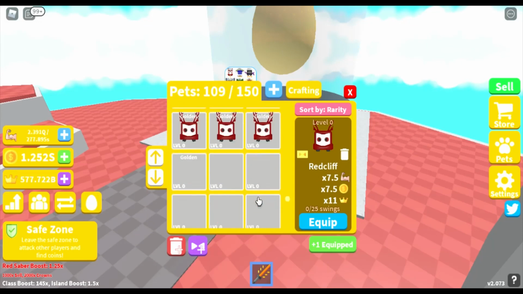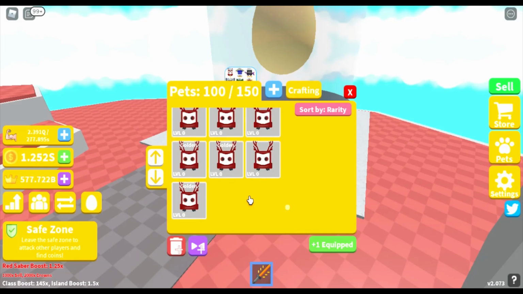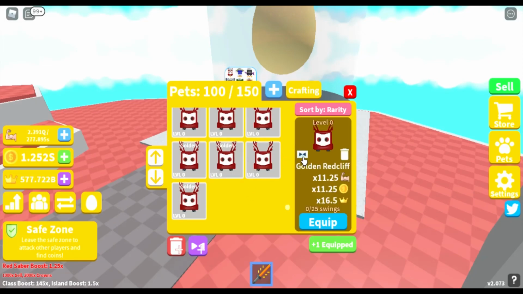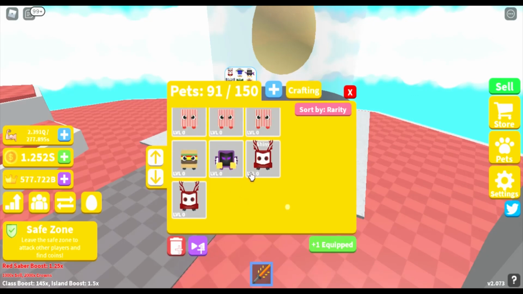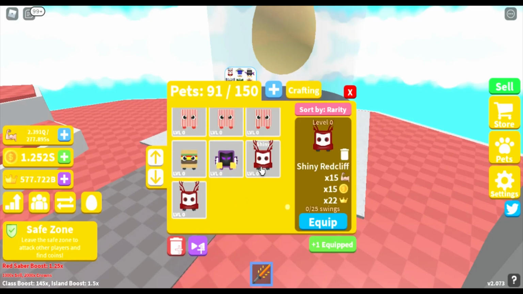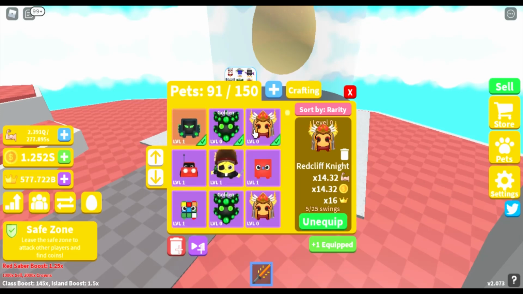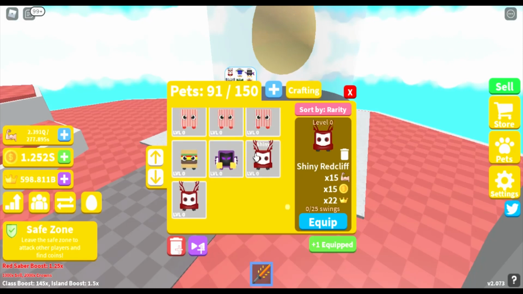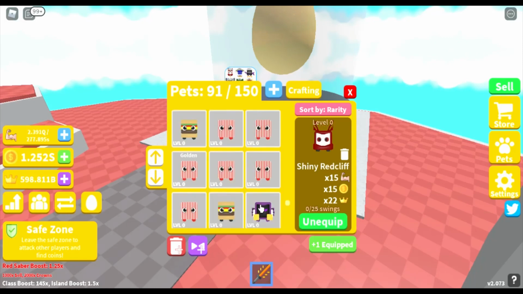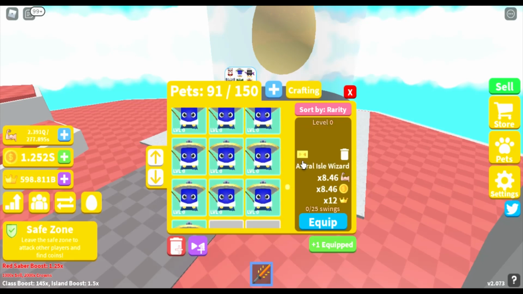Yes. Now, will it work? Silver. What's that? Shiny. 15. Ugh, come on. That feels like a ripoff. It's better than this one. That's the benefit of having commons, actually. Wow. Okay. Are these ones I can combine? No, I do not. This one's definitely I can combine.